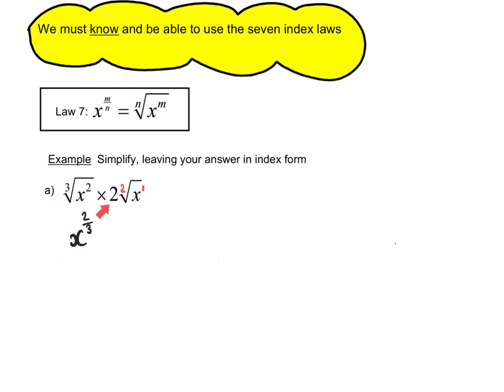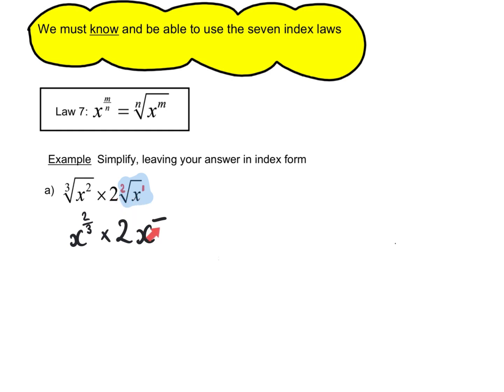We're going to do the same with this one here. This one has a 2 multiplying it, so we're going to put in the multiplication sign and the 2. And then we're just going to focus now in on this part here, and we're going to change that into a fractional index. So we're going to do the same thing. We're going to write in our x, and we're going to put our fraction bar in because we know when it's got this root, it's going to become a fractional index. And again, we've got the 2 and our 1, we need to get in the right place.